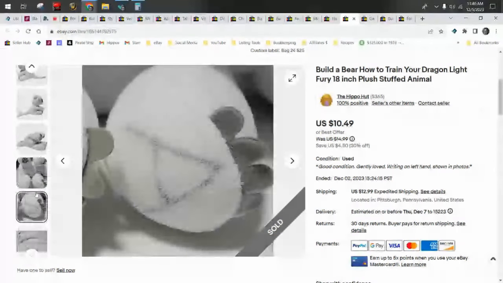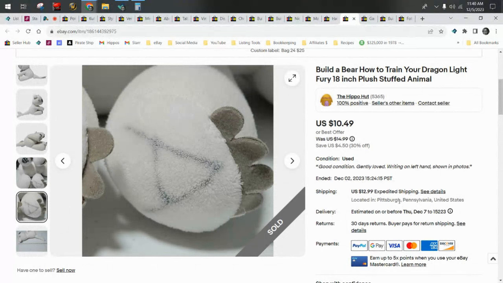Everything came off and she came out looking pretty nice, except for the writing on her hand. I'm sure that was permanent marker. But as you can see, I put a picture, I disclosed it. And she sold for $10.49 plus $13 shipping. And that's the shipping flat rate we put on anything that weighs 1 to 2 pounds. We put the $12.99. And if they sell within zones 1 to 5, sometimes you can get away with $7 to $8 for shipping for your label that you're paying for.